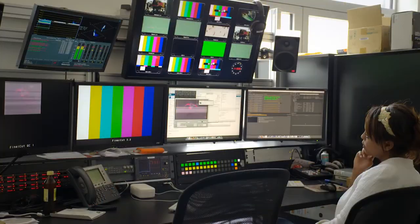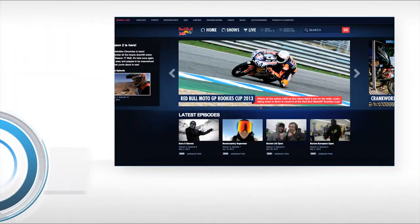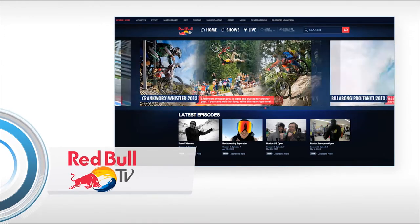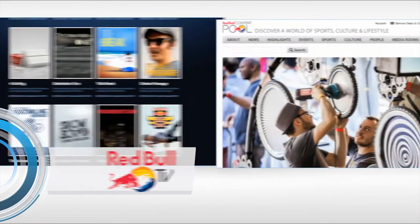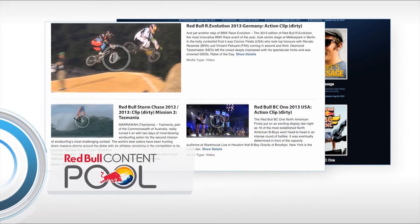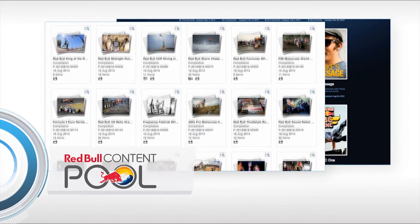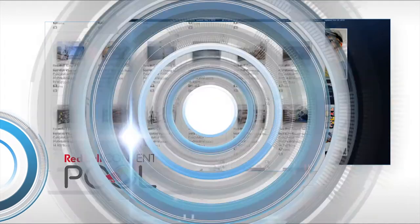It's not just typical network television that you're supporting and distributing to, is it? No, definitely not. On one hand we have the linear broadcasting station Servus TV, but we also have different online pages where you can see all of the world of Red Bull, like redbullcontentpool.com. It's mainly used for communication purposes and other broadcasters. There is also a sales catalog where you can buy high quality content from the media house, and of course distribution in cinema.